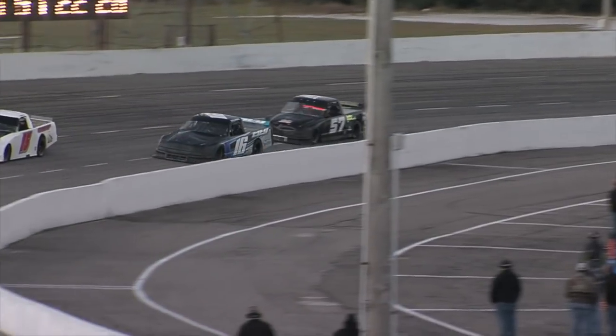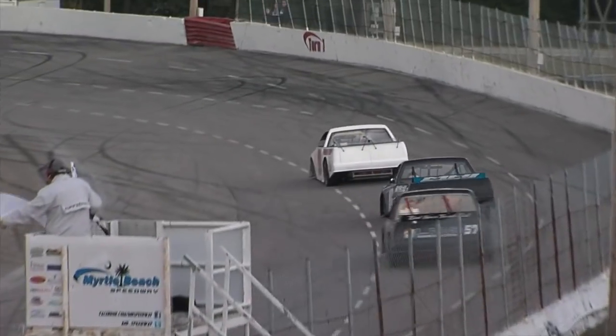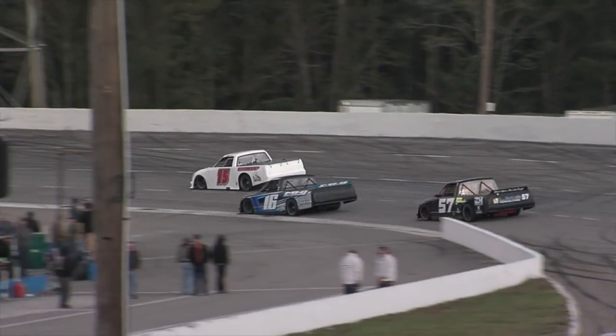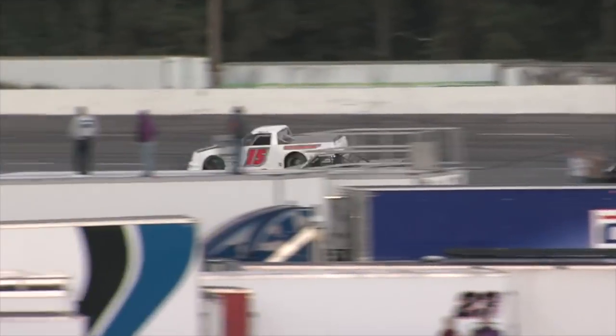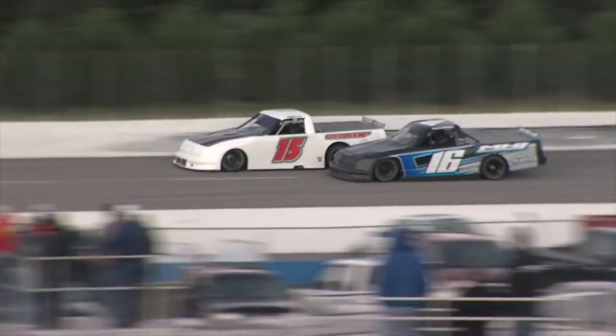This time by the start-finish line, can Matt Cox hang on? He has led this thing wire to wire. Can he hang on for one more lap? Matt Cox on the final time. We'll look into turn 1 as here we go. Adam McCumbee will take a look on the inside for a final lap pass. They'll race to the next straightaway.